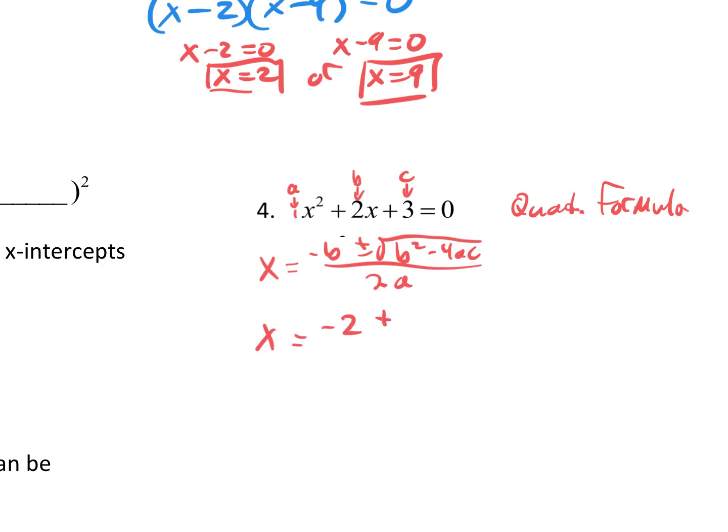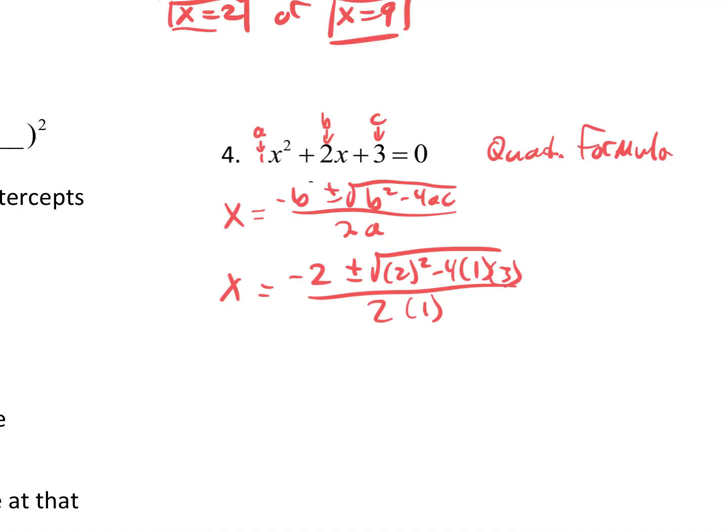We've got negative b plus or minus the square root of b squared minus 4 times a times c all over 2 times a. And now you want to work this out carefully. I would strongly recommend you just take a moment to work out the inside. If you type this whole thing into a calculator, there's a very good chance that many of us will type it in wrong. So we've got to do our 2 squared minus 4 times 3. So this is 12, and we got 4. 4 minus 12 is negative 8, all over 2.